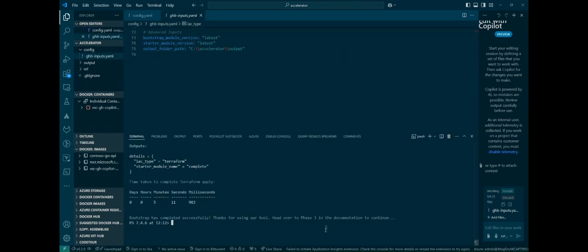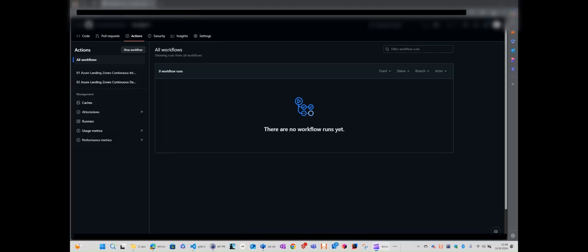As you can see down below in the terminal, the Bootstrap has completed successfully. So we are going to next look at how the GitHub Enterprise account was configured with some of those properties. In the ALZ management repository that was created, we have a set of GitHub action workflows that we can use for the deployment.